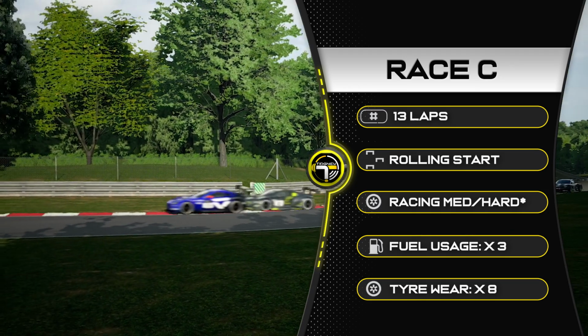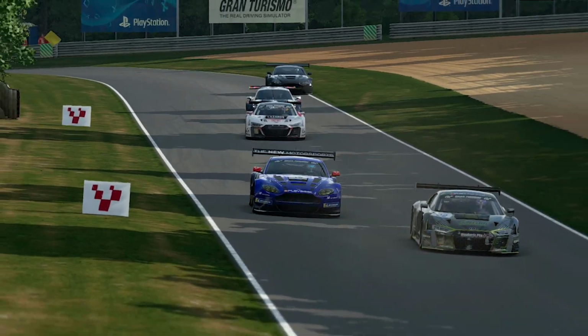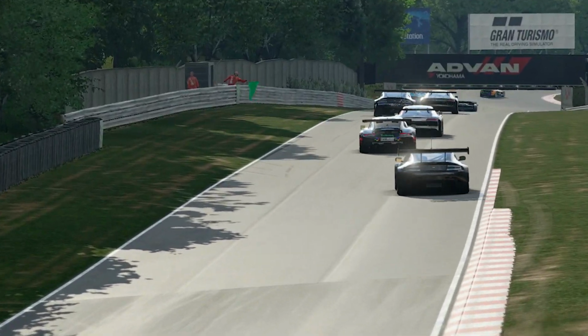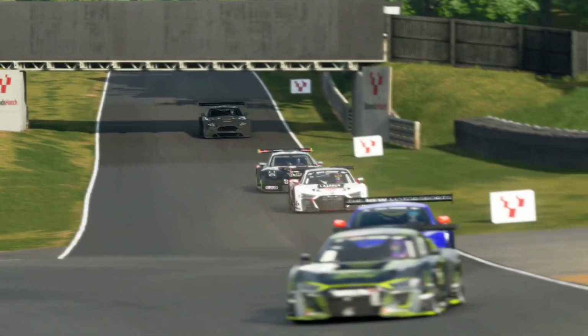Now in terms of cars, Brands Hatch is more towards a handling car, so I'd very much look at the handling cars available to you. Of course, when it comes to handling, there's only one car I use, and that's the Audi, but please feel free to pick what you like. It's Group 3, pick the car you enjoy racing and go race with it.